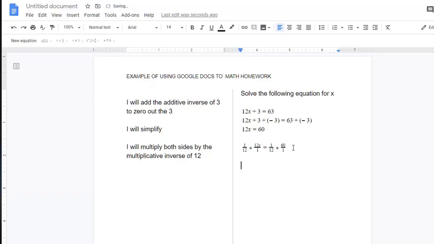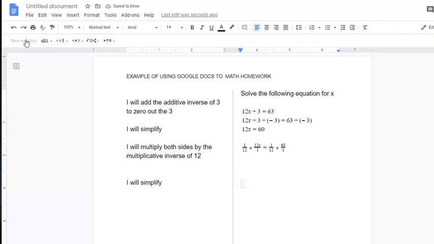Hit enter a couple of times maybe to get you down. Come back over here to the left-hand side. I will simplify. Come back over here. New equation.